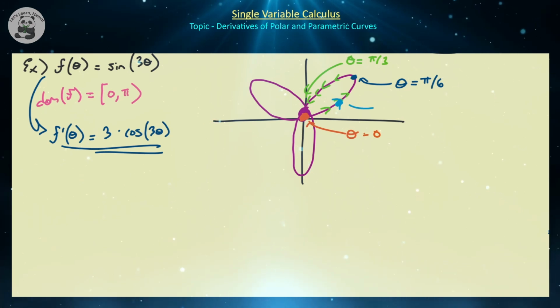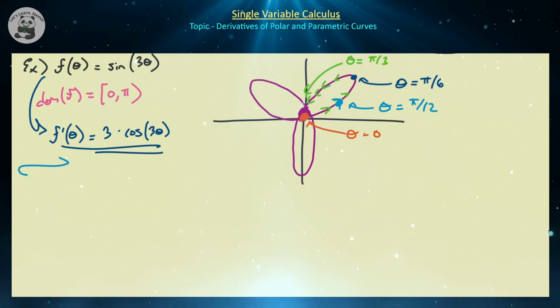So if we pick a point, say, on the first sweep of the right-hand side of the petal, we can pick a point, say, theta is equal to pi over 12, and see if the derivative of f with respect to theta is increasing or decreasing at that point. We've already graphically convinced ourselves that it's getting farther and farther away, but let's just make sure that that is indeed the case.